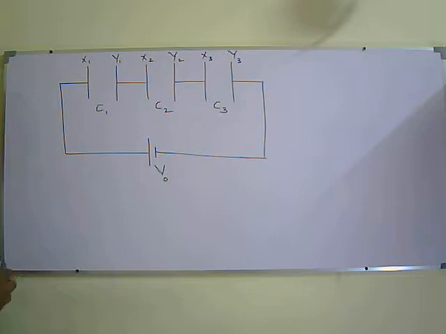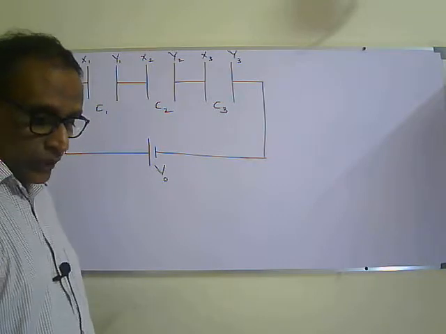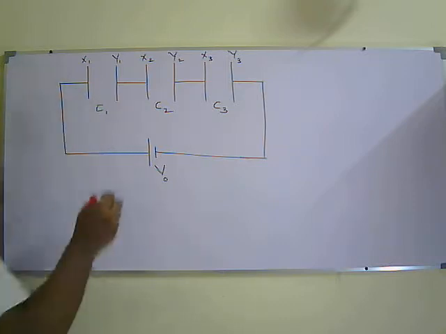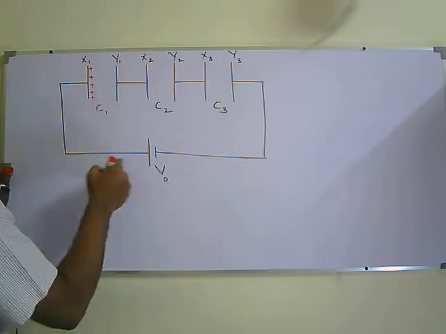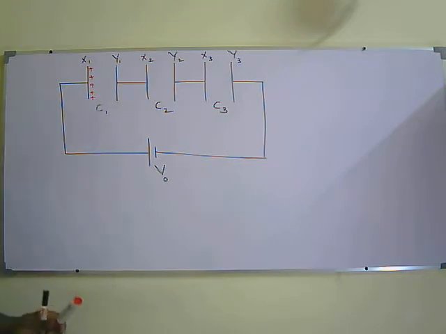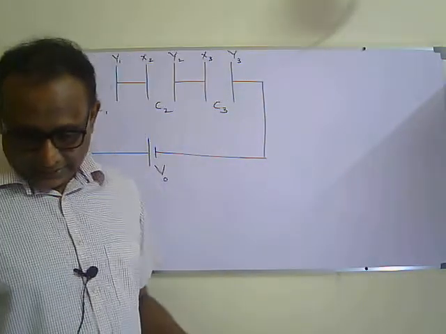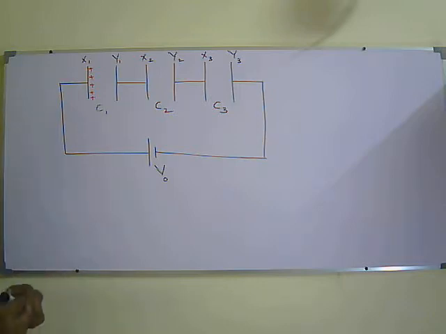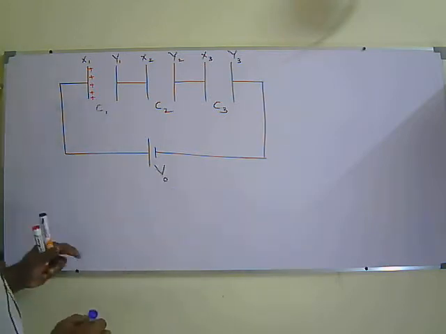Okay, so when capacitors are connected in series, as we learned earlier, the capacitors will start to get charge. What happens? Say this plate X1 of the first capacitor gets positive charge, because it's connected to the positive plate, so that means it lost 1, 2, 3, 4, 5 electrons. Just an example I took, it lost 5 electrons. So when it loses 5 electrons, what will happen?